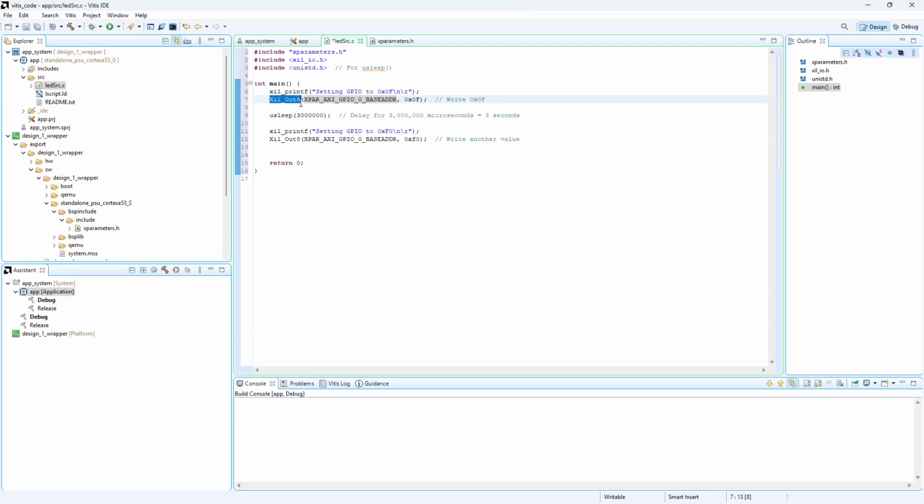So this is the function for sending data. I'm sending an 8-bit data. You can use Xil_Out8. So I'm passing 0F first. 0F means it's in hex, so you'll have 4 zeros and 4 ones, right? So 4 LEDs will be off and 4 LEDs will be on, and a delay of 3 seconds. This is for a delay of 3 seconds. You can use sleep of 3 also. I'm usually using usleep of 3 into 10 raised to 6. You can use it like this also, sleep of 3. Okay, manage the header accordingly.